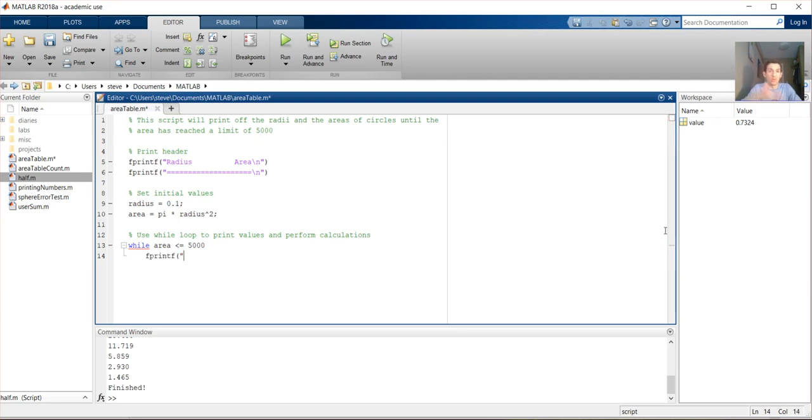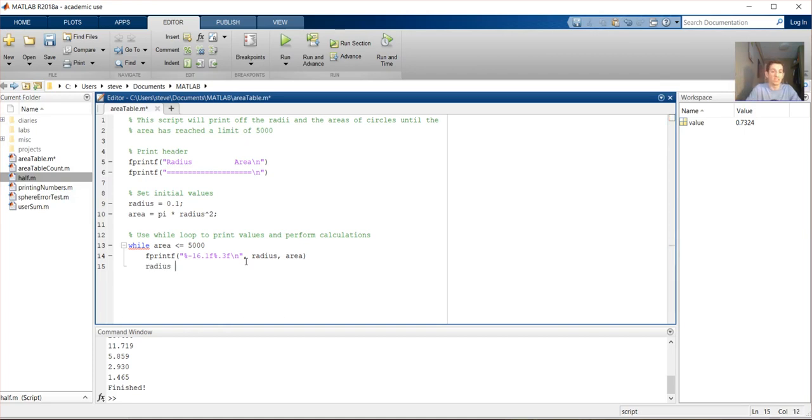Well, first we want to print this radius and its area to the command window. So we're going to start by printing the radius. Okay, let's see. How many spaces do we want here? We want 1, 2, 3, 4, 5, 6, 7, 8, 9, 10, 11, 12, 13, 14, 15, 16. All right, so we're going to proceed with 16 spaces, and we're going to put off 1 decimal point, f. And then we want to print off 3 decimal points. What are the two values we have here? The values that we're going to be printing are going to be the radius first, and then the area.